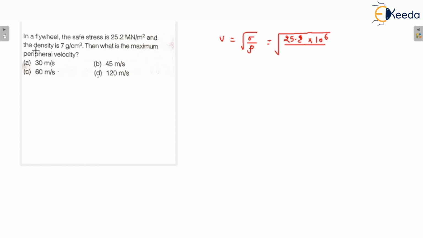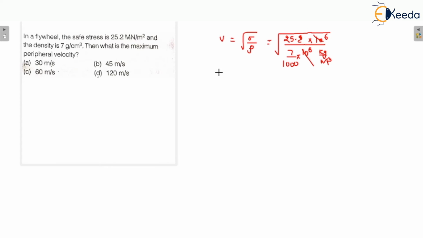Either you can convert newton per meter according to gram per centimeter cube, but that is a little bit complicated, so we just have to convert gram per centimeter cube into kilogram per meter cube. That is easy to convert. So 7 gram per centimeter cube means you just have to convert gram into kilogram, so you divide by 1000, and when you convert centimeter cube into meter cube, you multiply with 10 to power 6, and you will get kilogram per meter cube. That is the unit of density. Okay, so that would cancel out, and when you do the calculations you'll get the final answer.